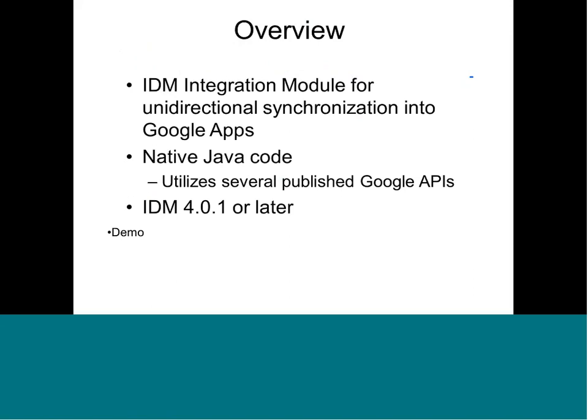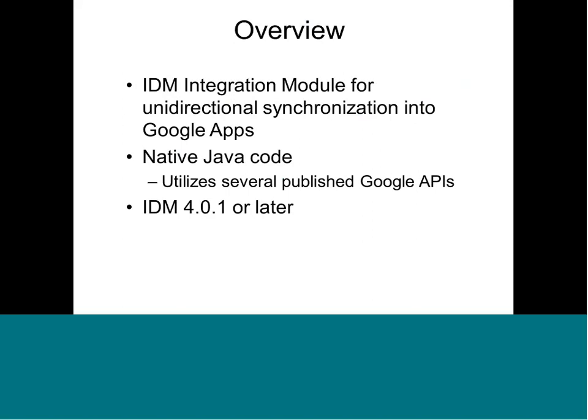Some of you may also know that Consensus sells a Google Apps connector for Identity Manager independent of the Novell product. For Identity Manager 401, it's the same feature set. In terms of the core code, they're identical. So the Novell one on your license agreement versus the Consensus one purchased directly from us. With the Novell branded driver, you get the Novell base support system. With ours, you come to us.